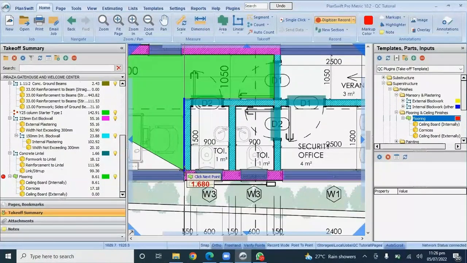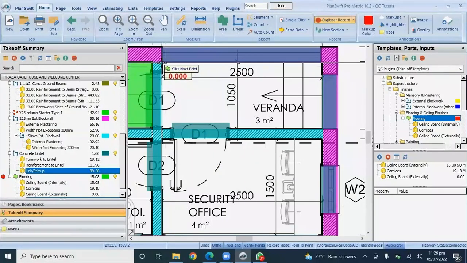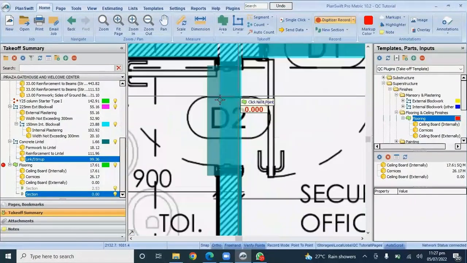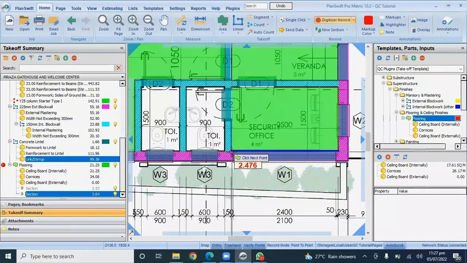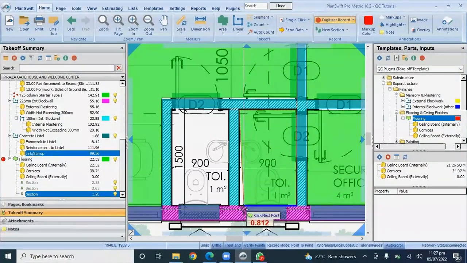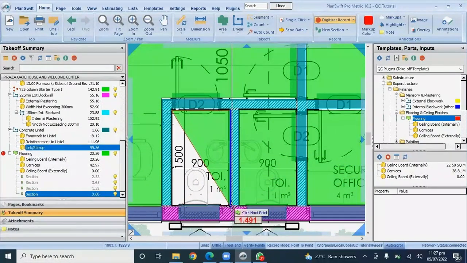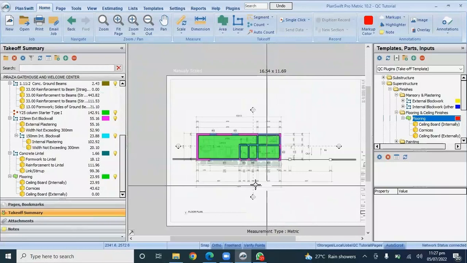So our flooring is going to be from here. Flooring. So I drop the two. Now these are flooring, ceiling board internally that has been generated, cornice to our ceiling board has been generated.